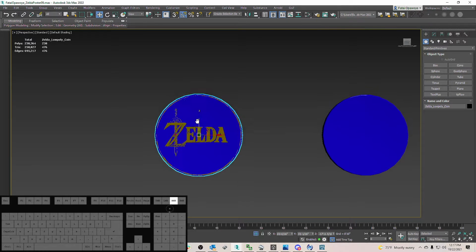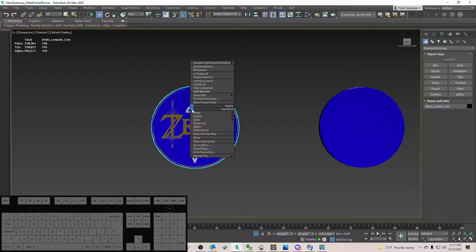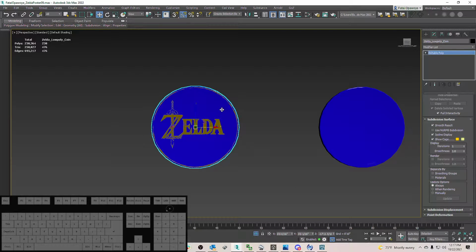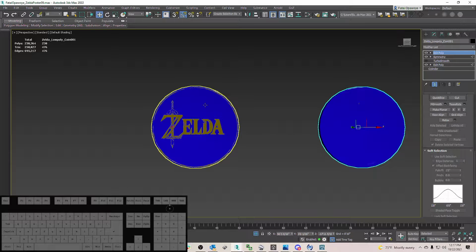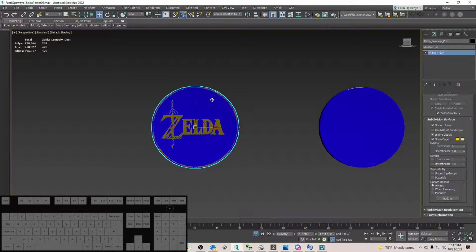I'm going to convert this to an editable poly, which essentially just collapses everything. It's like taking everything in Photoshop and collapsing all your layers into one. We're collapsing all of the edit poly stack information into one edit poly. It says, all right, he's done, he's ready to move on.